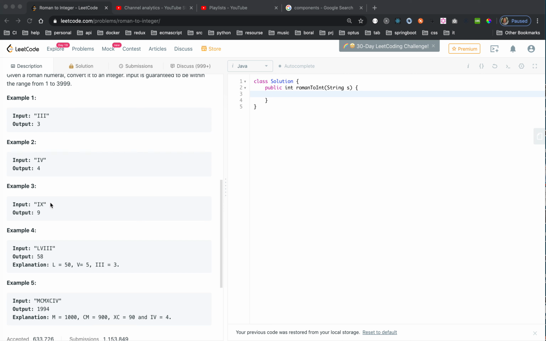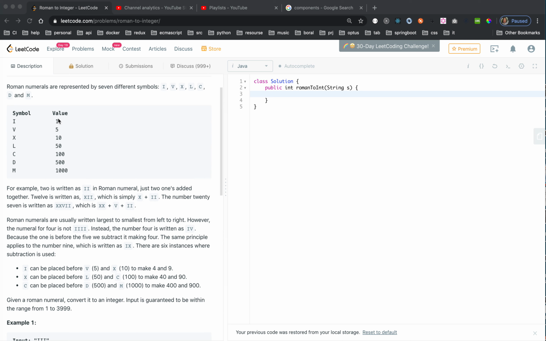So we already see the pattern. If you get a string, we just iterate through it and calculate. If we find a value smaller than the one after it, instead of adding, we subtract. First we define a map: I maps to 1, V maps to 5, and so on. Then we compare each icon.